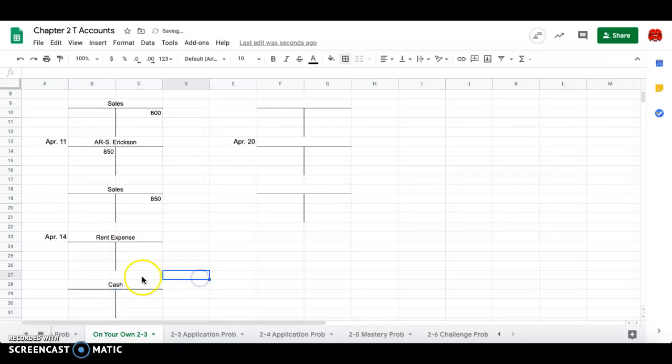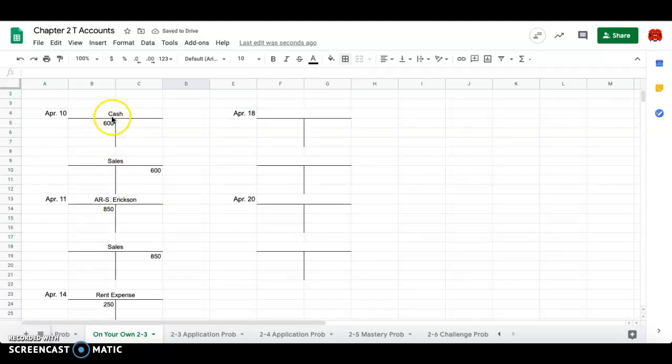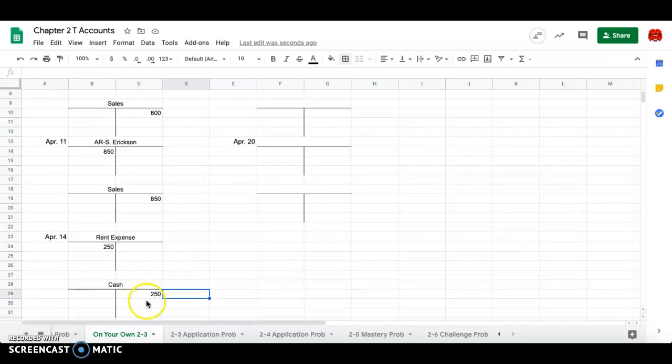Now, why am I doing it like this? Well, I just said rent expenses right now are always going to have debits. And so I'm going to put the debit first. And we are paying $250. And then cash is going to be $250. So I know up here I increased cash because I was receiving cash, so that was a debit. Down here I'm paying cash, so now it's a credit. Okay, and so I'm still having my rule.